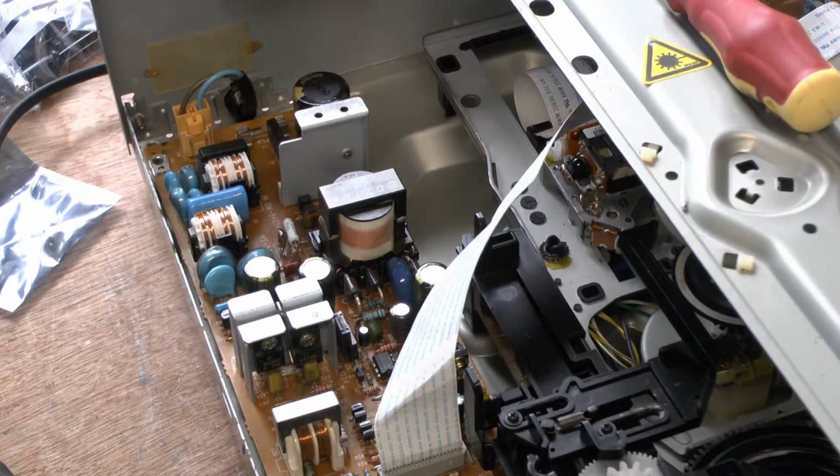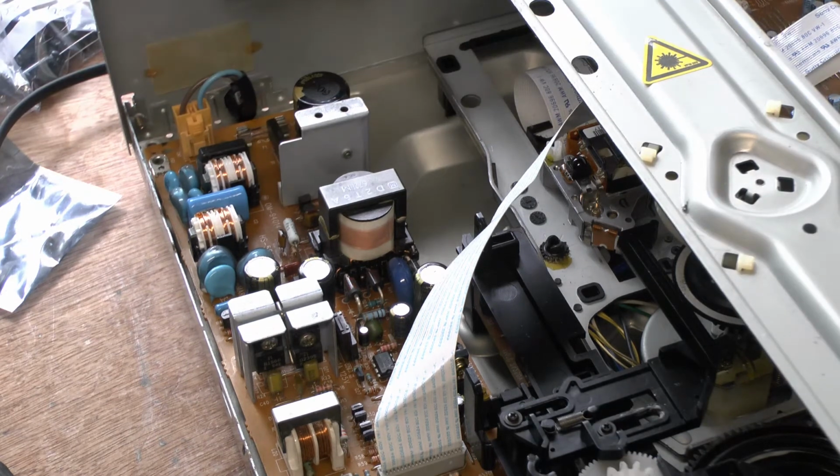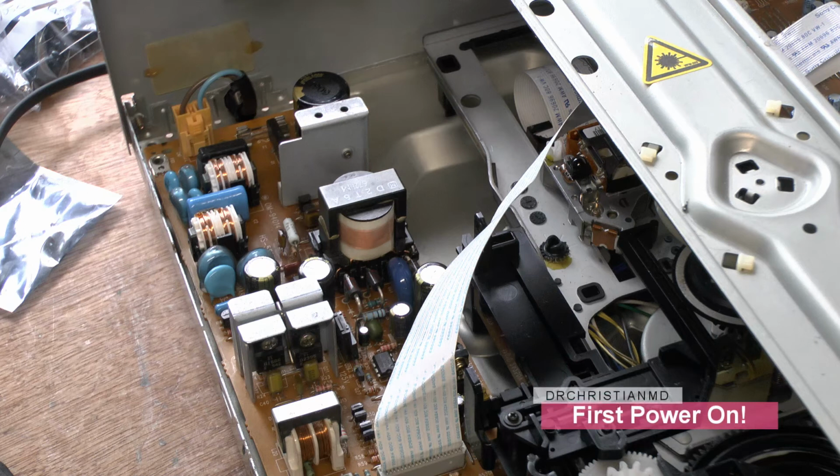Okay, so we're going to now plug it in, and let's see if we get any action. You won't be able to see the front of it because I have that obviously off camera. I'm actually going to need that screwdriver there, because this is the one that wasn't working from the French fella.